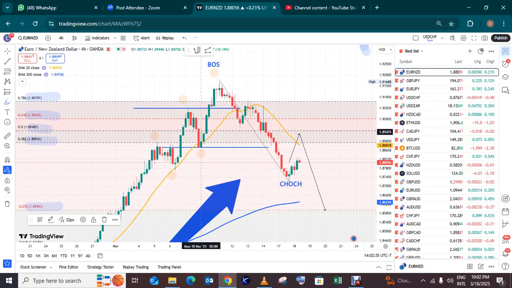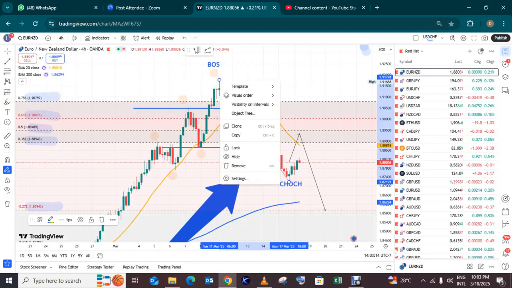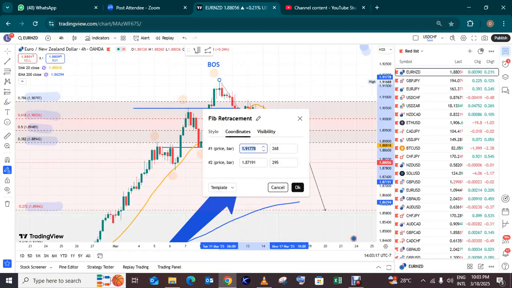Okay, so I believe you might be wondering, I'm using the Fibonacci retracement tool, but you don't know how I set it up. Okay, the parameters are there, but I also want you to set the same thing on your Fibonacci retracement tool. I want it to look the same as mine, so that you'll be on the same page with me. Okay, so that everything should align. So I'm going to show us the Fibonacci retracement tool.